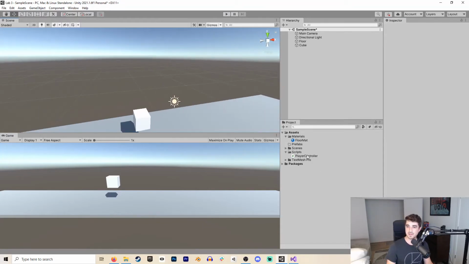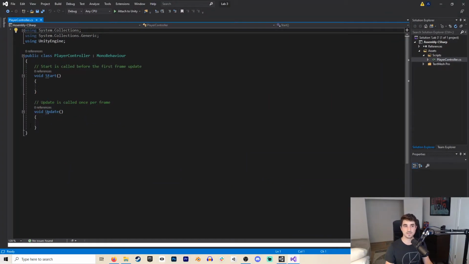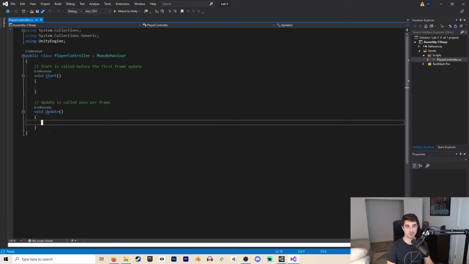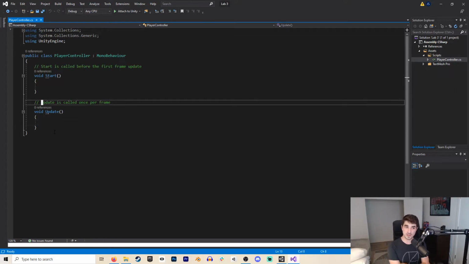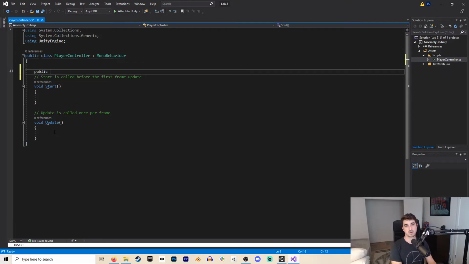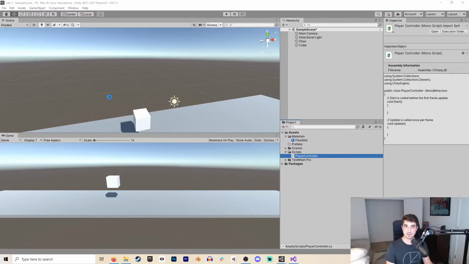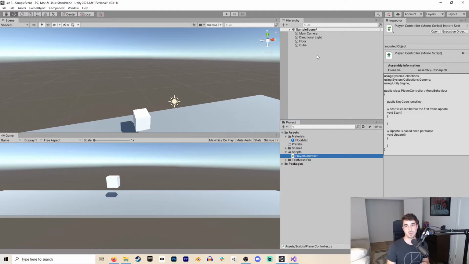Okay, and I already have a player controller script I created here. Pull that onto the right screen. Nothing's in it yet, but I pre-created it so you didn't have to wait for it to load. And the first thing we're going to do is add a key so we can make our player jump. And I'm going to do that by creating a public instance variable for my jump key. As a reminder, if I've made an instance variable that's public, it will actually show up in the Unity editor as something I can edit.